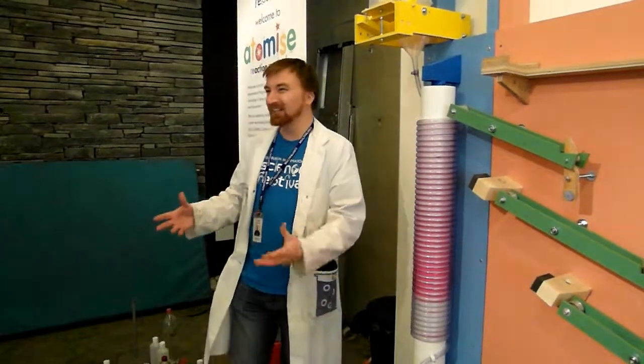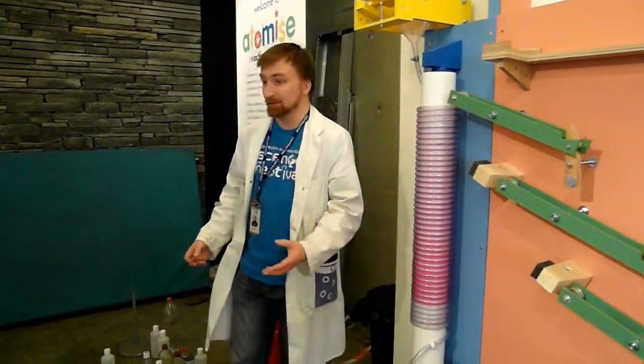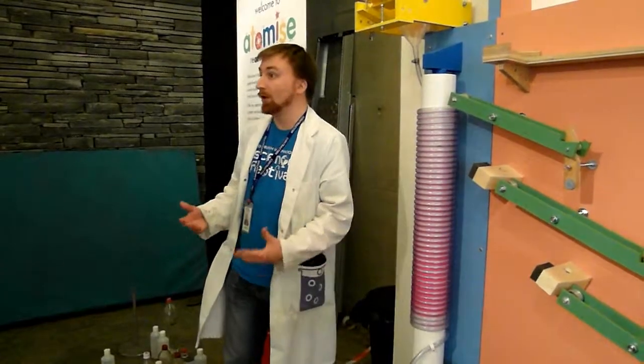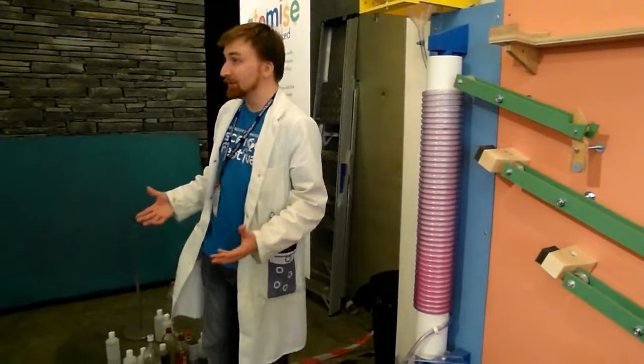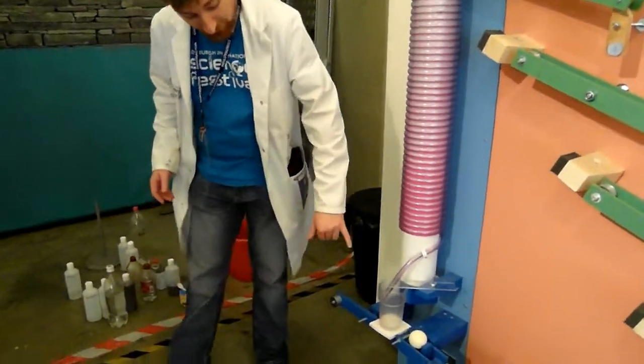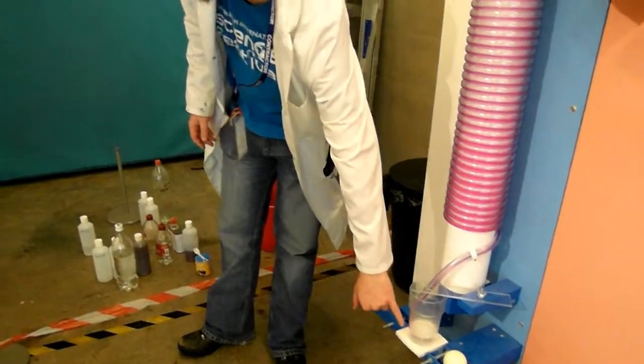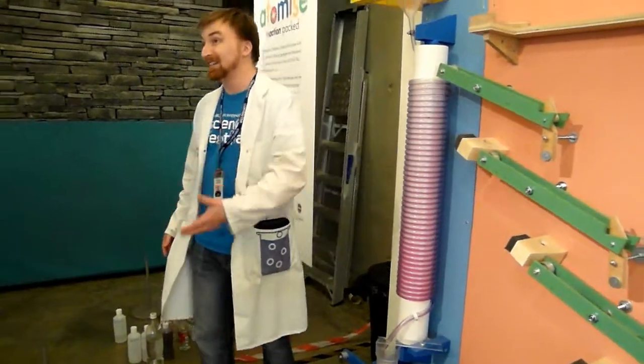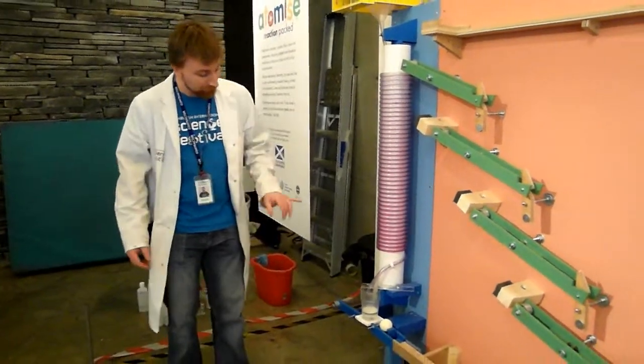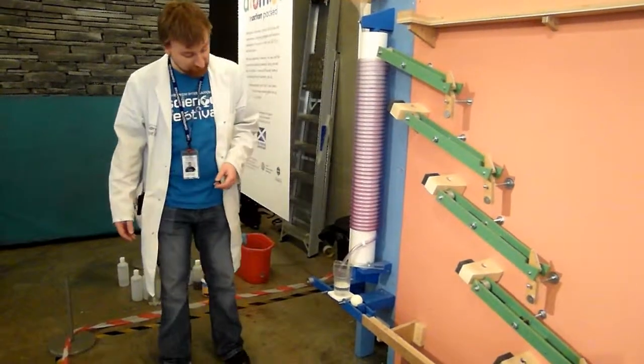But that would be a clear solution ordinarily, so we've also added a chemical indicator to it that lets us know where this falls on that scale. If this was at the other end of that scale, if it was an acidic solution, then that mix would turn perfectly clear. We've actually added some acid to this cup here, so that indicator has stopped indicating where it is. When that cup gets full enough, it'll launch that snooker ball on a journey through the first part of the machine.